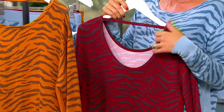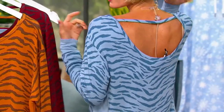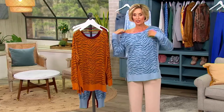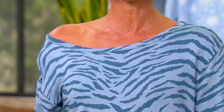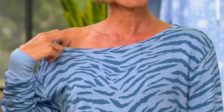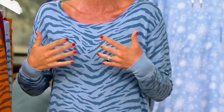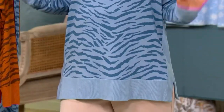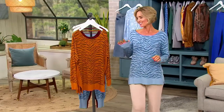I have a tank top on and you don't even see it, but it gives you just a pretty little flirty detail. And it kind of holds it together so it doesn't completely fall off. I've seen this sweater worn as a little off-the-shoulder thing — I've seen it worn that way as well. I still have tan lines — I miss summer already. But you can wear it that way too. This is supposed to be oversized and relaxed and comfy, and that's exactly what you get for $24.98.